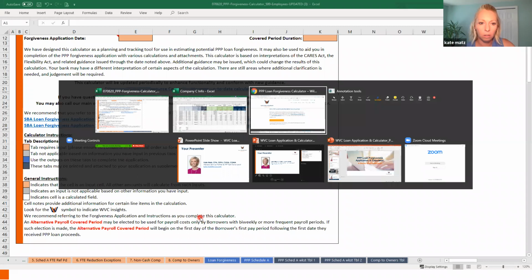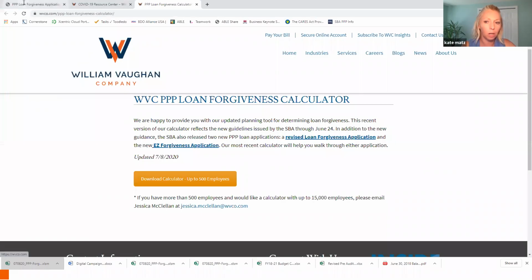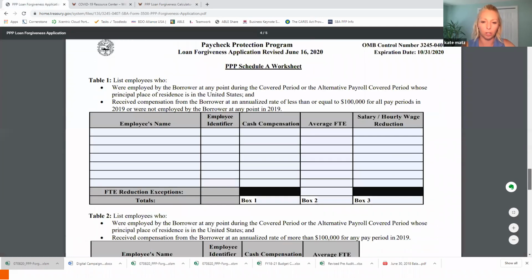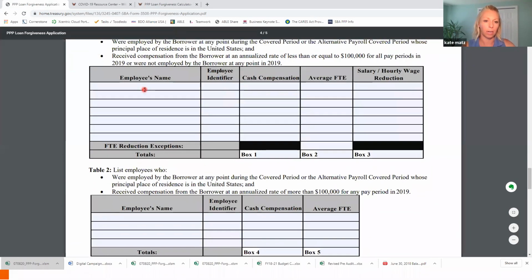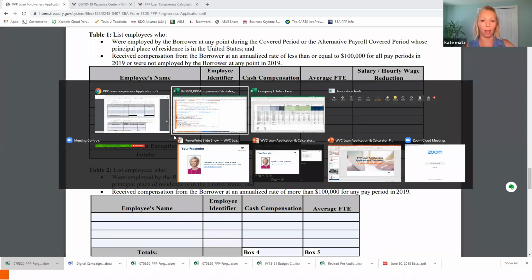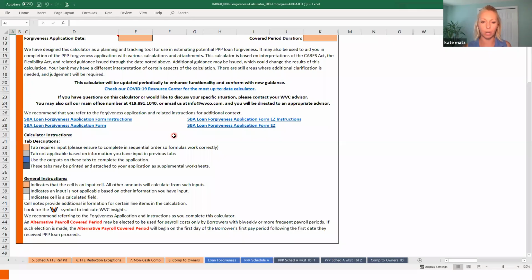I'm just going to see if I can flip back there real quick. So on that final page of the application, where you're listing out each and every one of your employees, there's only a handful of line items here. If you've got more employees than what this application form has spaces for, you're going to need to have an attachment that you'll print out and put on the back here. So that's what those tabs are. Those will actually prepare that attachment for you.